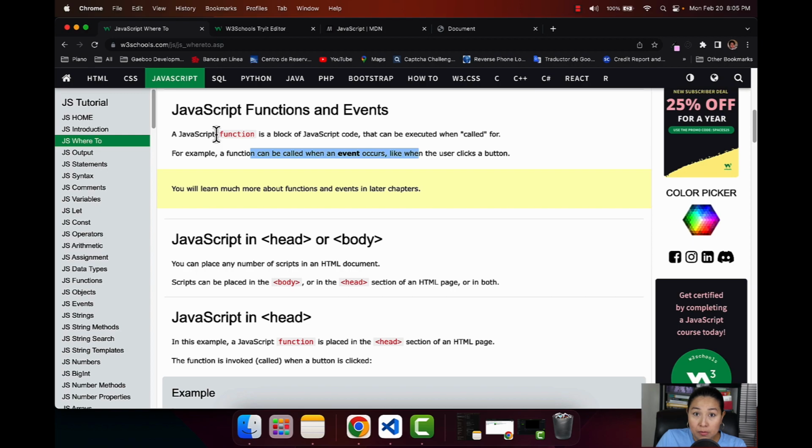Now, I hope that makes sense, but if it's not making sense to you, you can leave your questions in the comment section below and I'll make sure to reply as soon as I can. Now that you know what a function is, I'm going to add a function into our code so that you can see how we can add the code itself using the script tag. There are two ways you can add your JavaScript code. You can either add it in the head section, or you can also add your code in the body section. I will show you both ways so that you can see that it works.